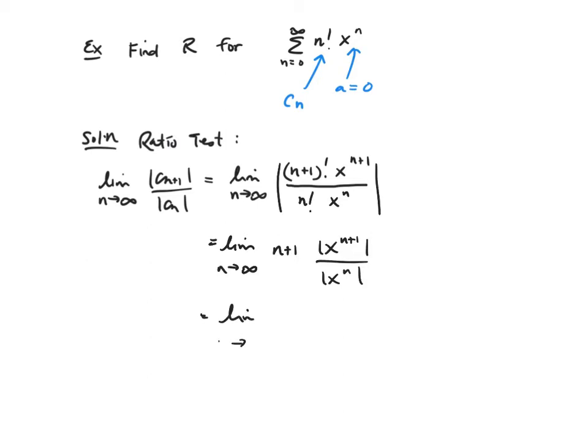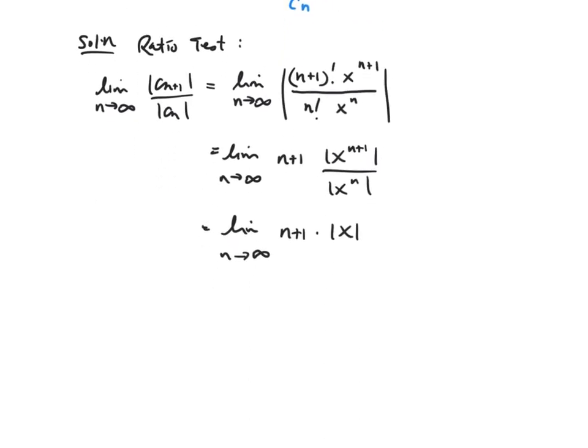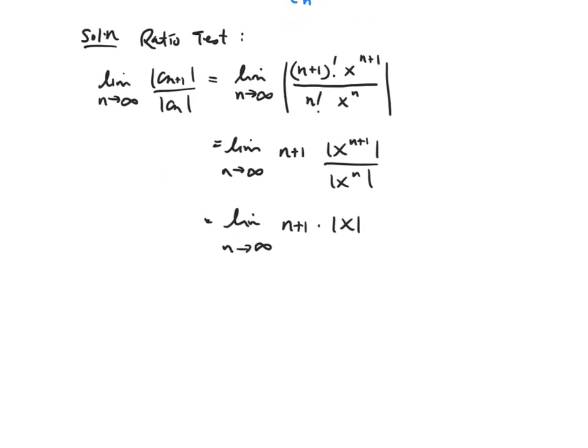And so that's the limit as n goes to infinity of n plus 1, and then this reduces down to just the absolute value of x. Now, you might look at that and say, well, as n goes to infinity, n plus 1 goes to infinity. But I want you to stop that tendency for just a second. We're going to hold off on this. I'm just going to rearrange this, pull my x outside of the limit expression, and just condense down the limit as n goes to infinity of n plus 1. Now this limit is definitely equal to infinity. As n goes to infinity, n plus 1 definitely goes to infinity.